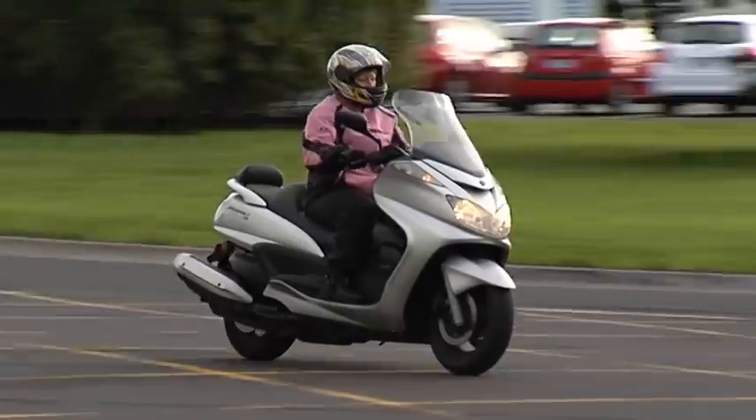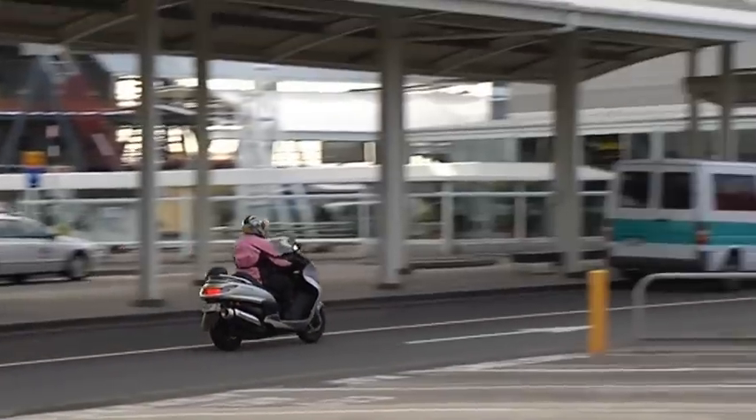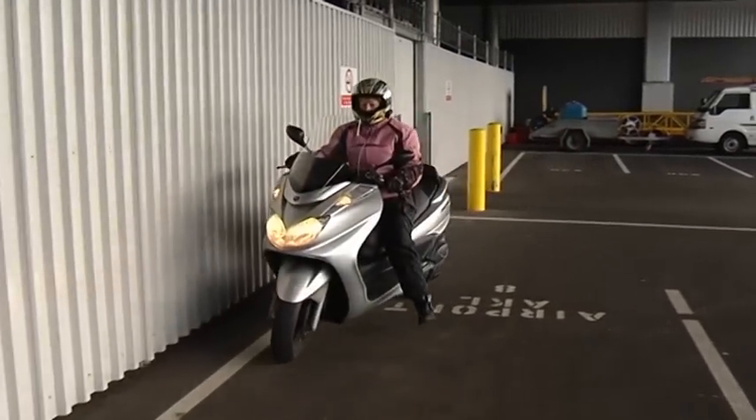My name's Mary-Anne and I work at the airport five days a week, and this is my sustainable transport. I travel from Albany and it takes under an hour — 80 kilometres a day, $20 a week. And I am probably passing you — keep an eye out for the pink jacket.